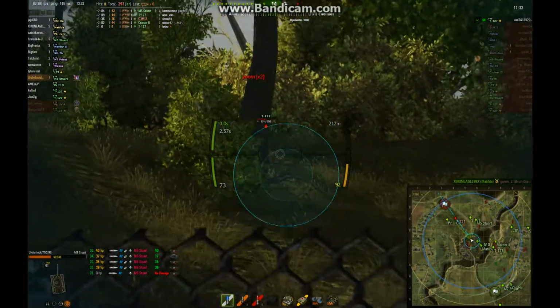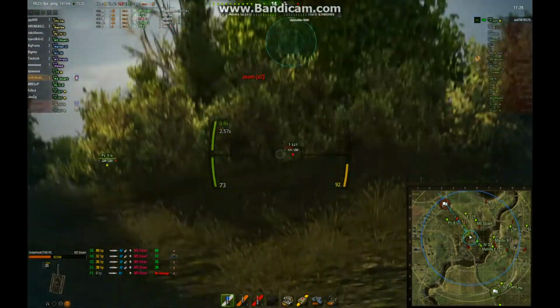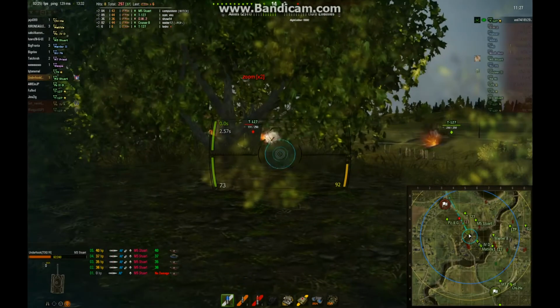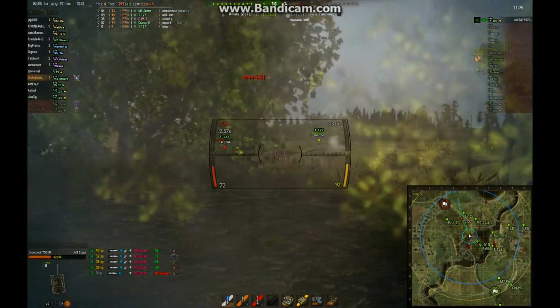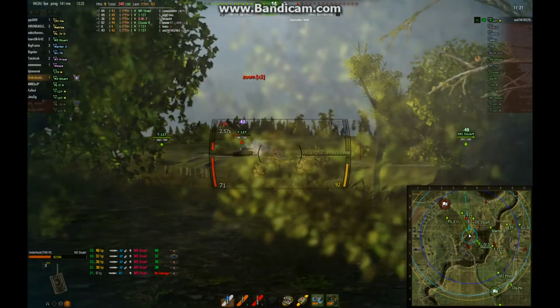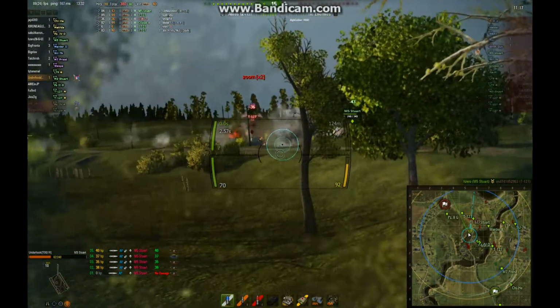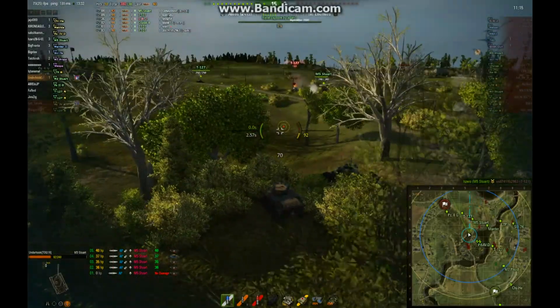This is the last tank remaining. Let's see if we can get a shot on this T-127. Gee, it's been a fast game. Does happen at low tiers. Critical. Damn it. And we've penned him. Oh, good. We've got another one. And game over.